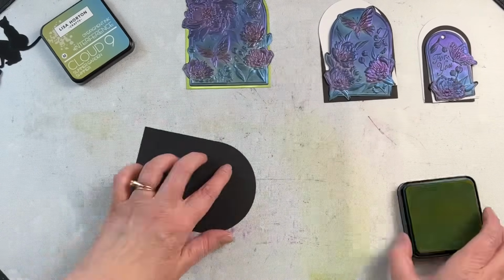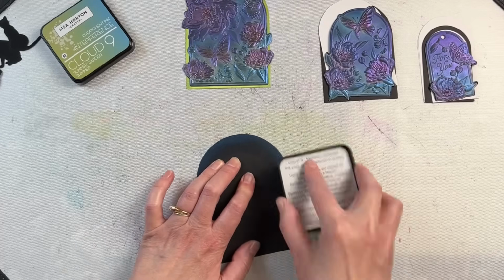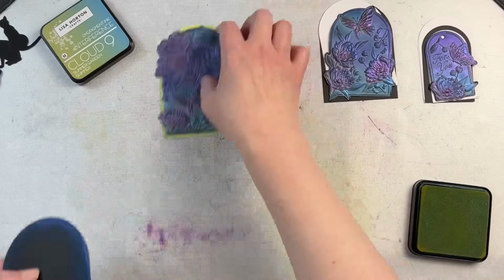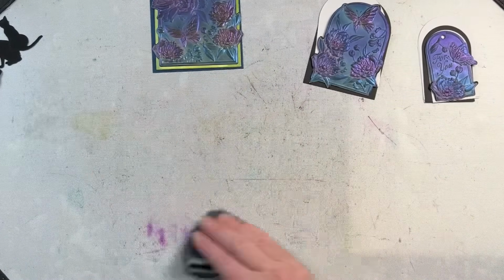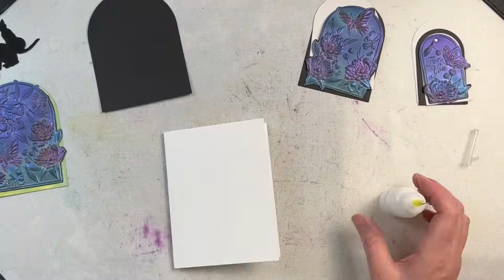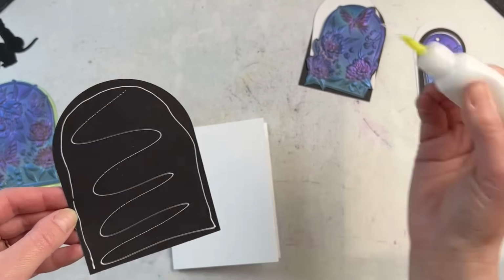I love that type of look. So I'm using the Cloud9 interference ink to color my mats here. This one is Summer Garden. I realized I didn't say what colors I was using here. The one with the yellow and coral is Sweet Treat. Tropical Paradise was the one that had the pink and the bluey purpley color, and then Peacock Tails had blue and purple. By using that interference pad, I can coordinate my mats to work perfectly with my colored images.